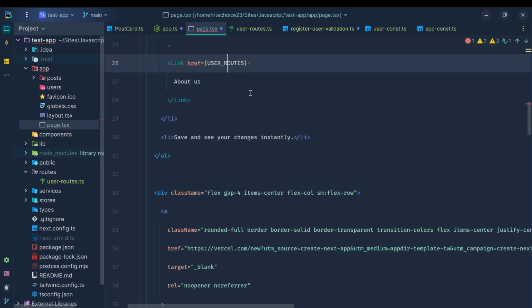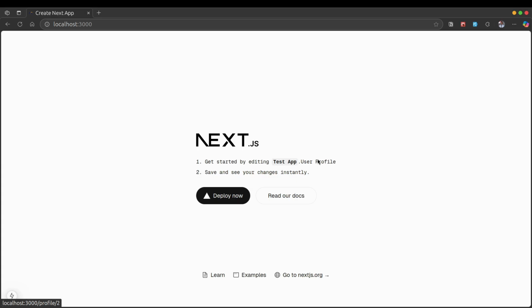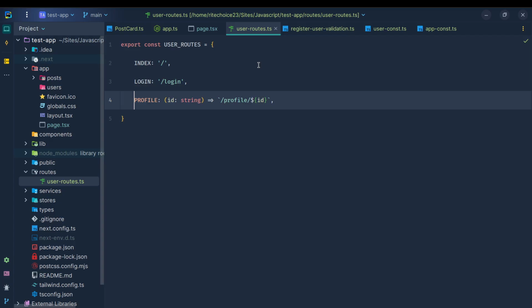On the user profile here, once you hover over it and check this part of my page, you see that it's user profile slash 2. So if you come back to the page now, let's say we've used that link in various places and we want to do some refactoring to our code and make it nicer, let's say P. Once I change it, everywhere it is used, it's also going to change. You can see now slash P slash 2.